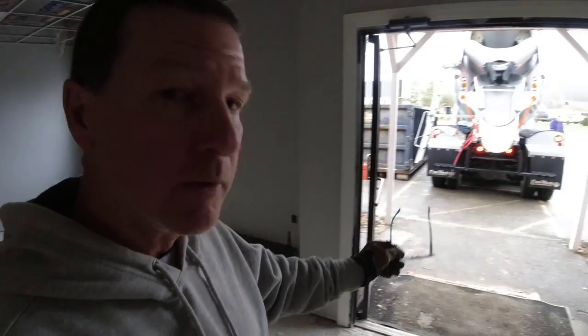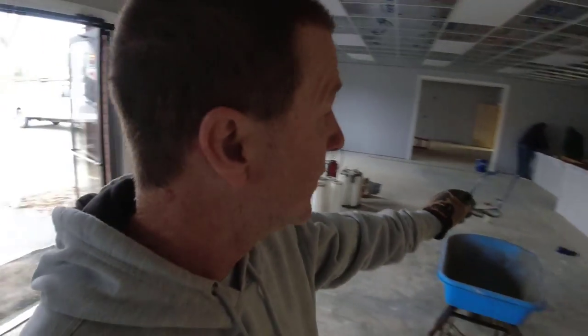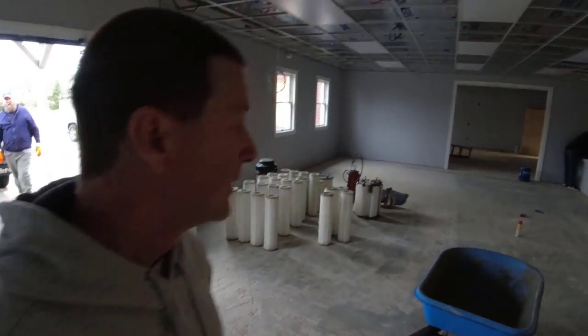All right, so concrete's here. We got the rebar tied in. Just about ready to go. We're gonna pour it right out of the wheelbarrow right there. We'll wheelbarrow it around and then just shovel it up over. That's probably the easiest way for now.